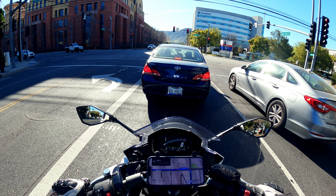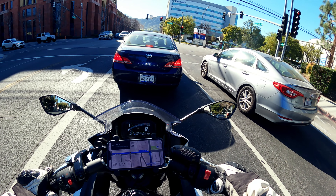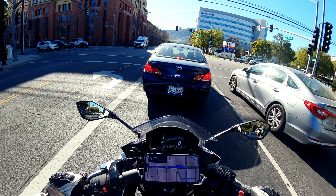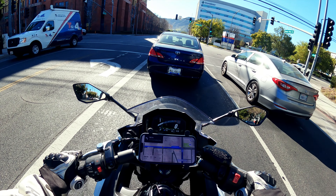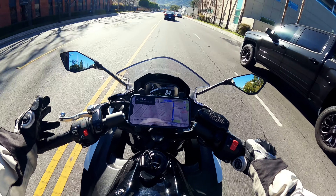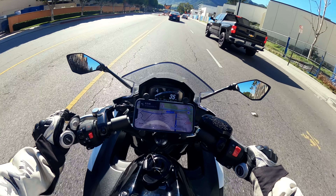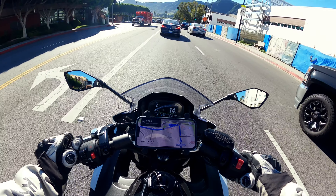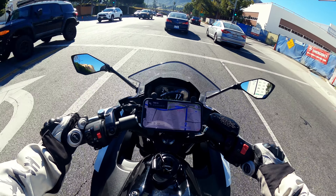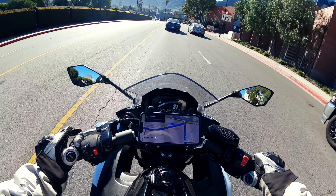I've been looking at a lot of videos for recommended camera settings and I'm trying this out. There were a few other settings I did prior to this where everything just seemed very washed out and very high contrast. That could just be because I don't have any ND filters. When I changed the shutter speed it let more light in which overexposed everything. I had to leave the shutter on auto and make other adjustments with ISO. Right now I'm just shooting with the max lens in the super wide view angle.